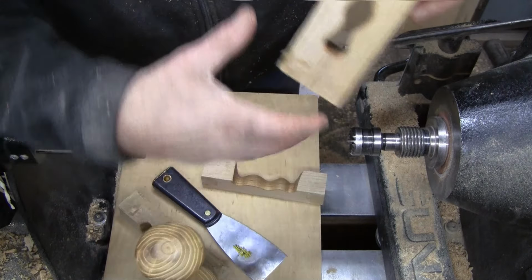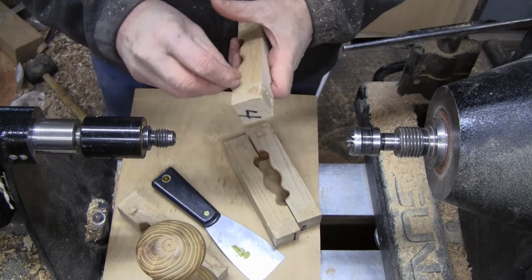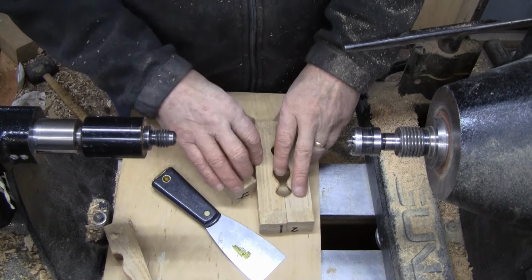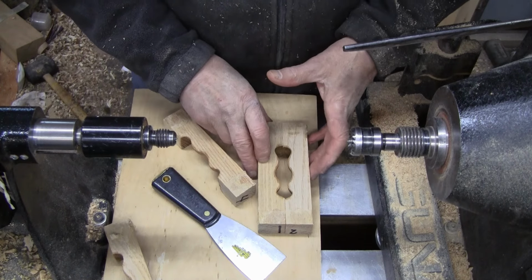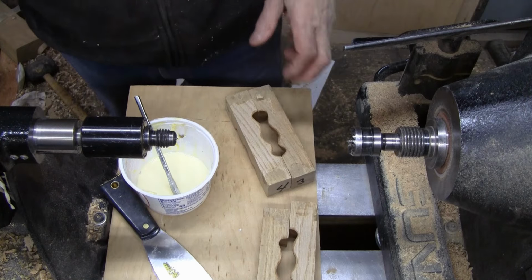Kind of interesting. So I'll get these cleaned up and glue them together in halves. Let it sit for a while, and then we will glue it back in one piece again. Probably let it sit till tomorrow morning, and then we can get it finished. Let me kind of get set up to do that. Okay, we're all set.